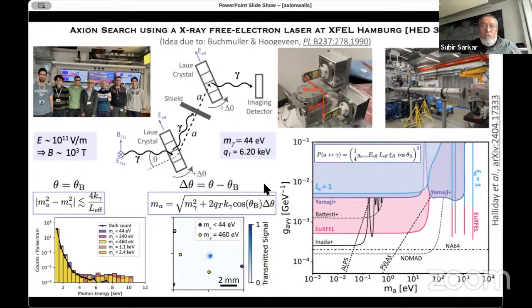There are many issues to do with the detector as to what axion masses you can probe. But basically, for the purposes of this talk, I just want to point out that the probability of axion-photon conversion goes as the square of g. And therefore, you would need to increase the sensitivity quite a lot, by about a factor of 10,000, to go down in g_aγγ from where we are presently to the level where you are touching the QCD axion line. But the experimentalists think they can do that.